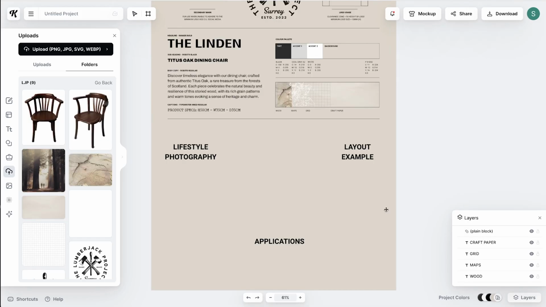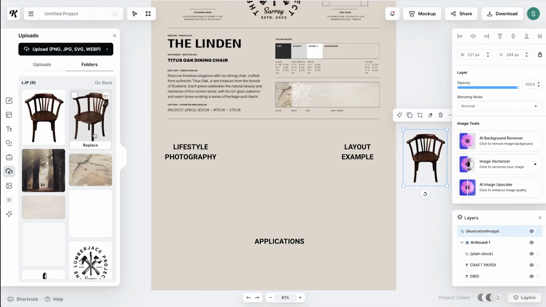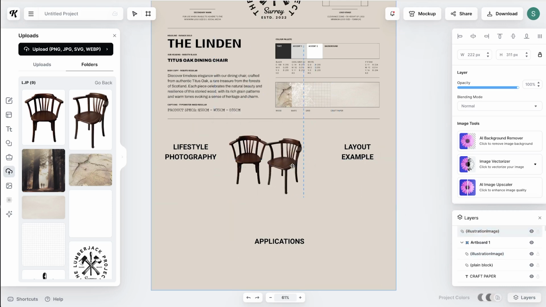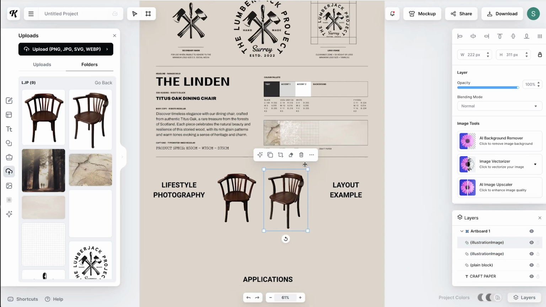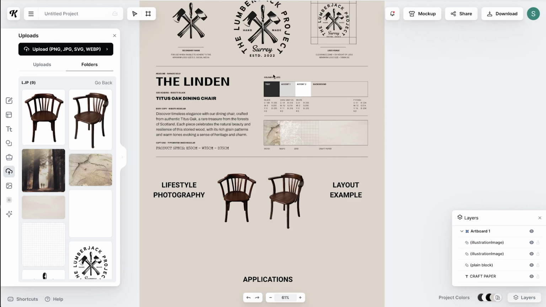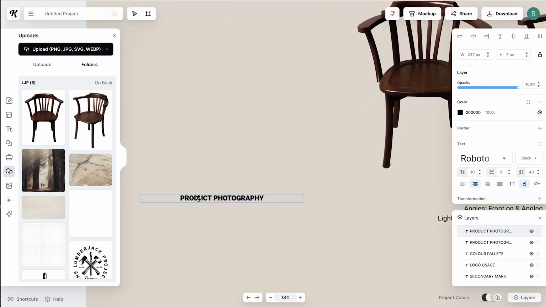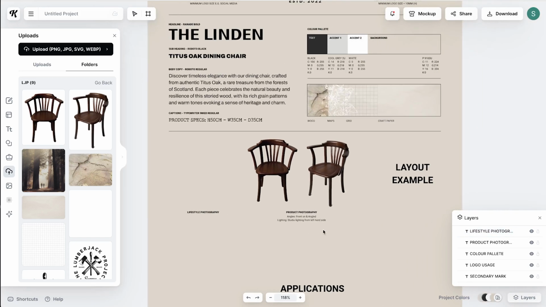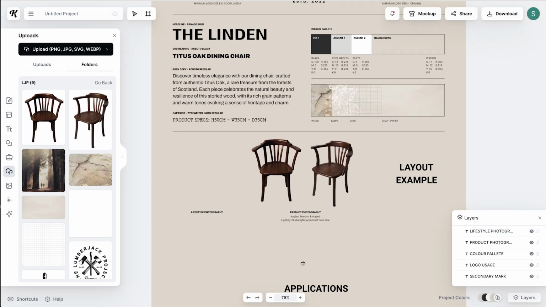Next up, a photography guide. Now, ideally, this would be using original photography done for the brand, but we aren't at that stage yet. So we just need to include an ideal photography style using found examples. I'm going to separate this into product photography and lifestyle photography. Our product photography should be simple and clear, always lit from the left-hand side with studio lighting. A clear front-on shot and a close-up angled shot should be captured.